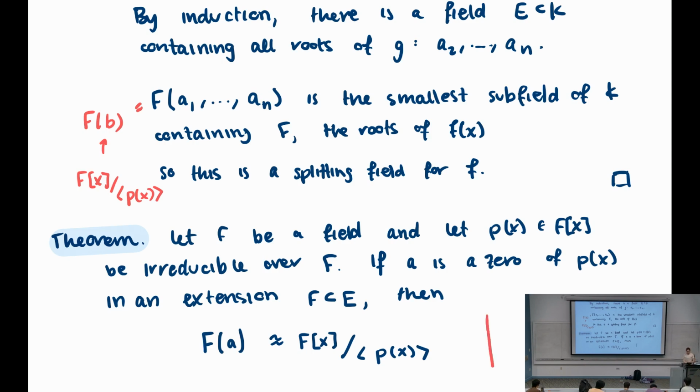So maybe let's just think about what this theorem says in the context of the example that we've been looking at throughout, about i. So this says that R adjoin i, which we know is C, is Rx mod x squared plus 1. In the context of the example, maybe it's not that surprising, but I think the generality of it is useful. So how does this field work? Well, it is as though we added an element to our field F, which is a root of that polynomial. Okay, are there questions about the statement before we prove it?